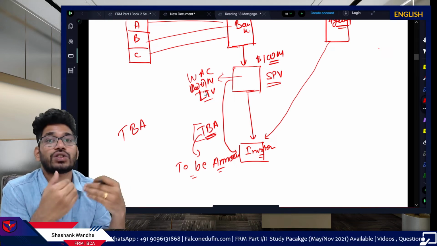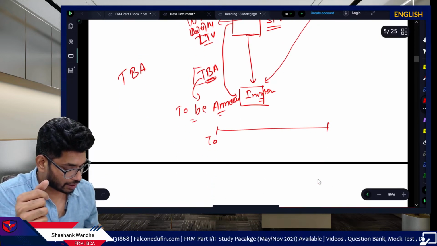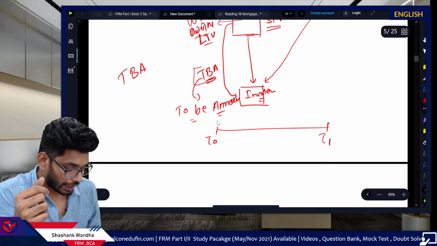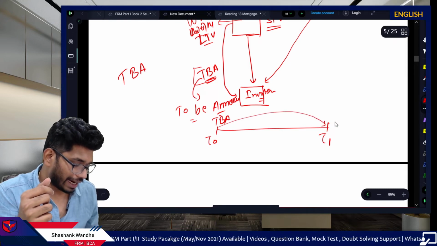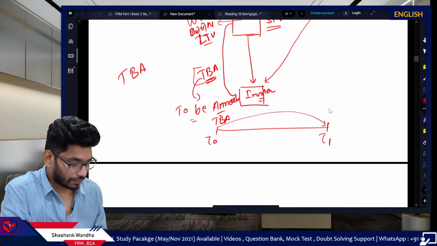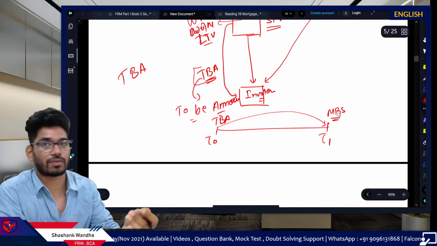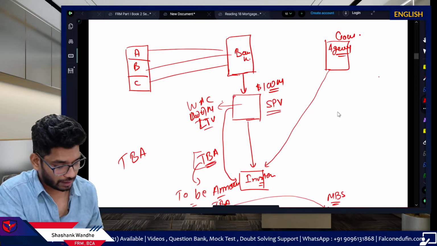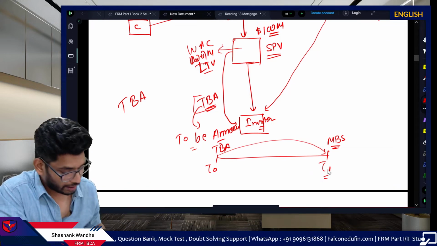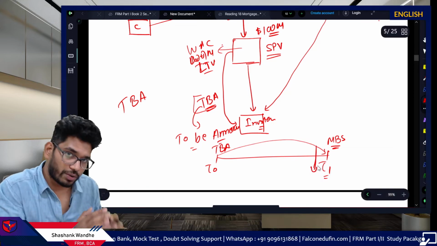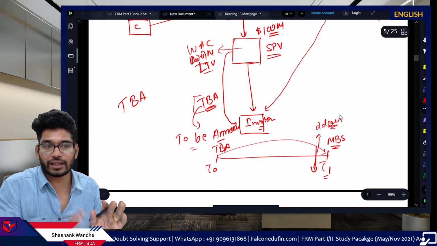The investor will invest in the TBA first, say this is the start of the TBA, T0, and this is T1. The investor will purchase the TBA here, and at the end of this time period T1, this will get converted into the actual MBS. So the bank will create the pool, and then, say this is the date of transfer of the security, the bank will provide the information about that pool just 2 days before. Two days before that, all the information will be reviewed.